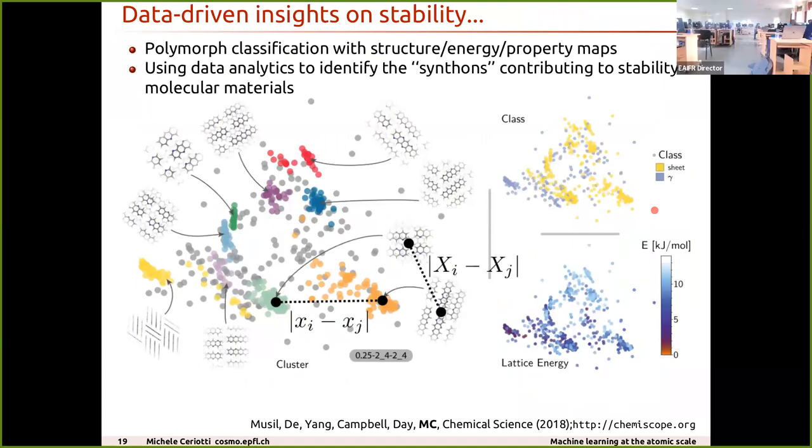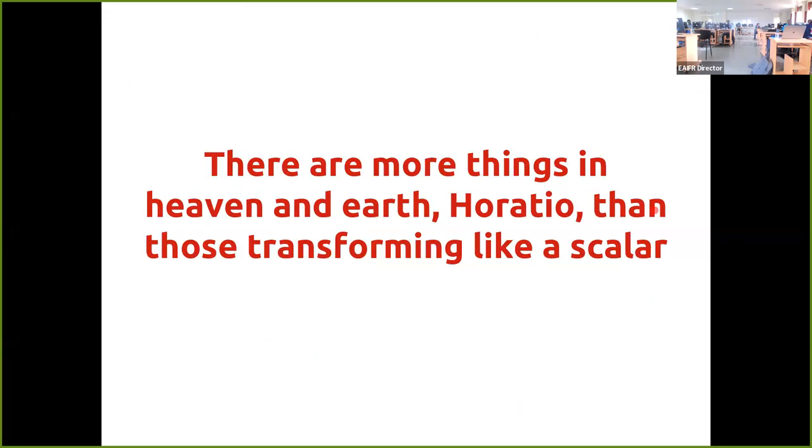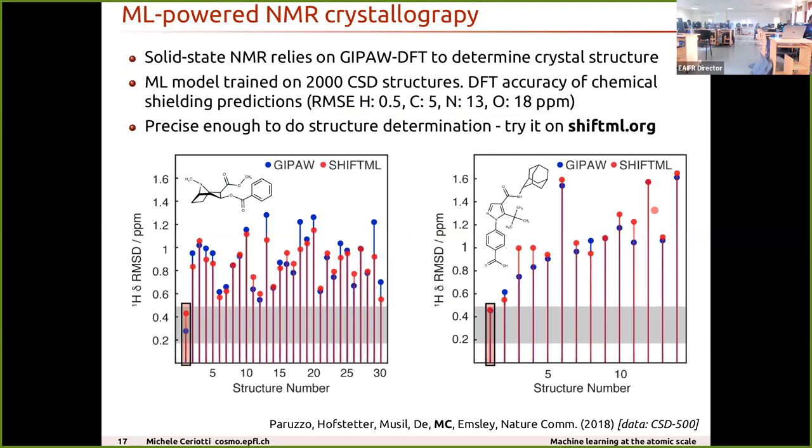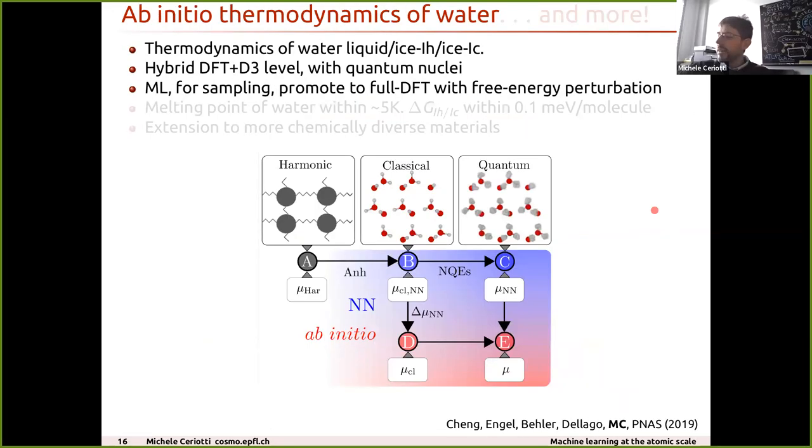Michele, if I may, it's Gianmarco Inanese here. Following on this question, the way you handle that is that in some way you do the long range first, or you were quite fast on that. Sorry. Okay. No. Here, actually, you know, I'm a little bit schizophrenic. On one hand, we are doing all of this very mathy and very sophisticated feature development efforts. But at the end of the day, when we are trying to solve a material science problem, we are being very, very pragmatic. So here, what we do is basically, we do the sampling at the machine learning level, and then we correct the finite temperature thermodynamics with free energy perturbation.